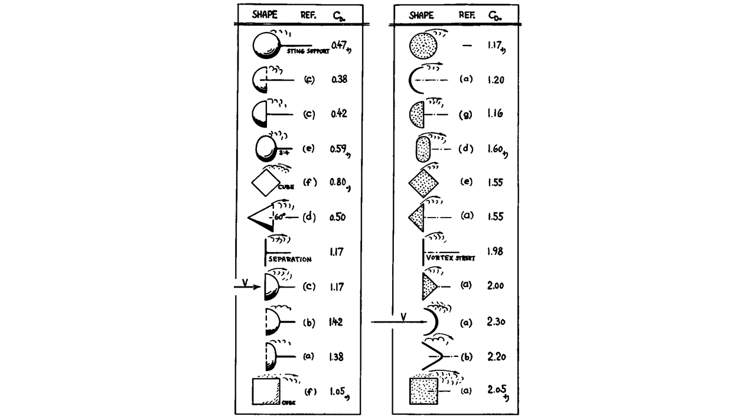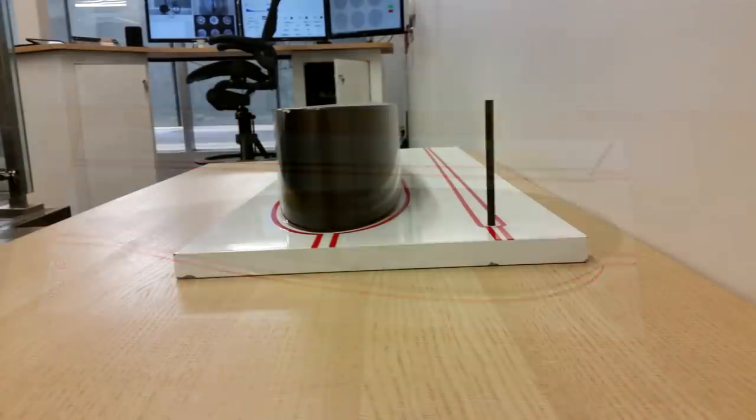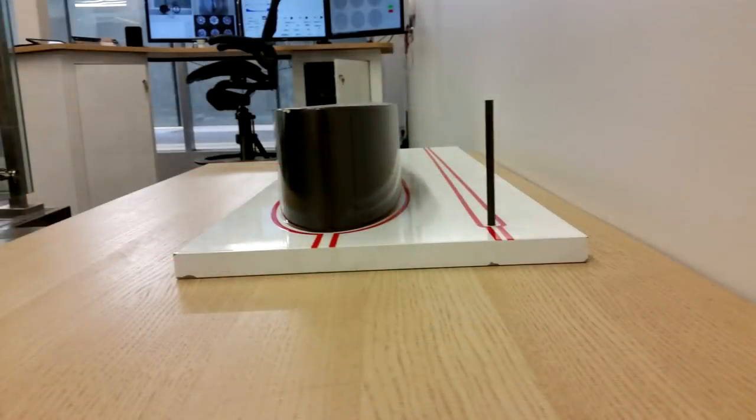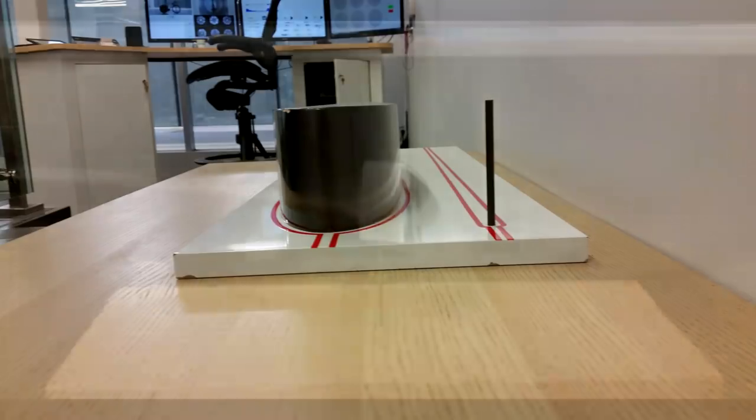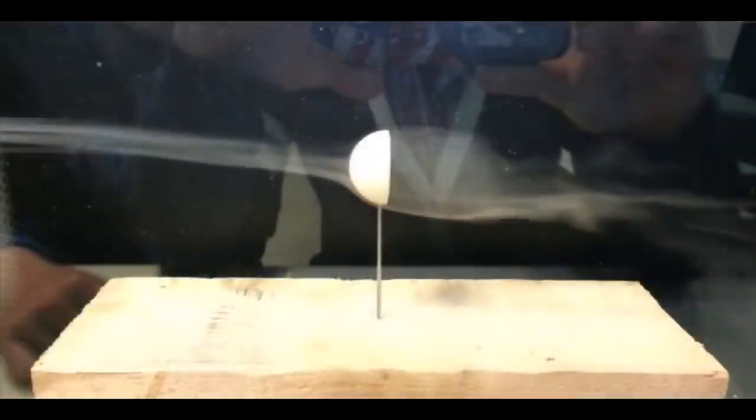The answer to why such a large benefit comes from such a small change appears to lie in the nature of a cylinder moving in the wind. Tom Anholt has produced an amazing image comparing the size of an optimum foil you would need in order to generate equal drag to a simple cylinder — i.e., a bike cable. The difference in size is astonishing. Once you realize that, the magnitude of the effect you get from fully concealing or tidying up your cables starts to ring true.